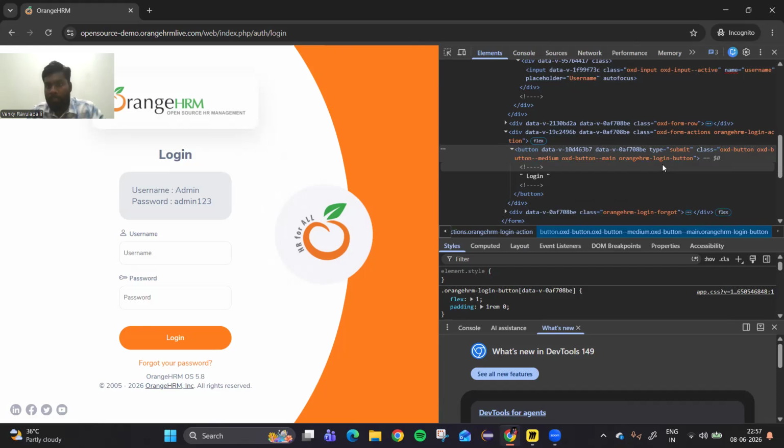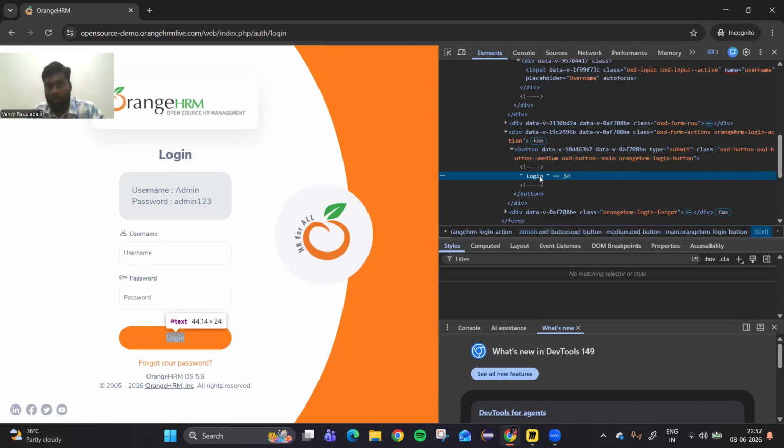Whatever you are seeing here between the button opening tag and the button closing tag, this text in double quotes, Login, is called visible text, guys. Whatever text is displayed in the web page, we call that visible text.